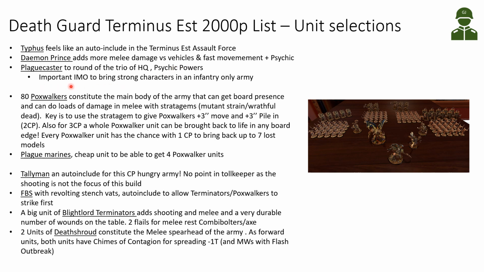And I think it's important, as I said, to bring strong characters when you can't bring strong vehicles. You need to compensate, I believe, with characters. So I think it makes good sense to bring a Lord, a Demon Prince, and the Plague Caster here.